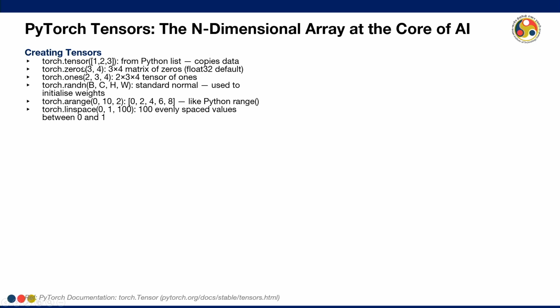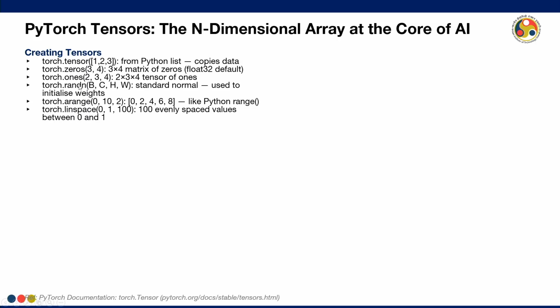torch.zeros will initialize the tensor with 0s, and torch.ones will initialize the tensor with 1s. The sizes will be defined by the arguments here, a 3 by 4 matrix. Here we are defining a 3-dimensional tensor with 2 by 3 by 4. So basically you can imagine that you have a 3 by 4 matrix which has 2 such layers.